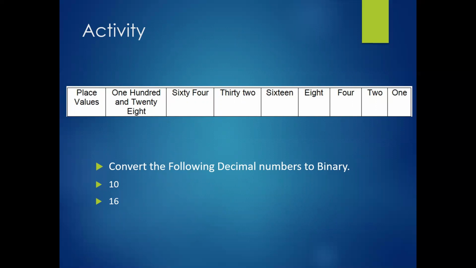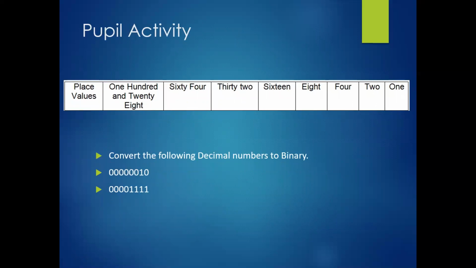And I think we might have another activity to now find out the decimal numbers that these two numbers represent here. I think I can hear you frantically working away. It would just be 2 because the last placeholder is 2. That's the only one that's got a value in it. If we take these numbers and put them under our place values, 00000010, the 2 has a 1 under it. So that is just the number 2 in decimal, yes.